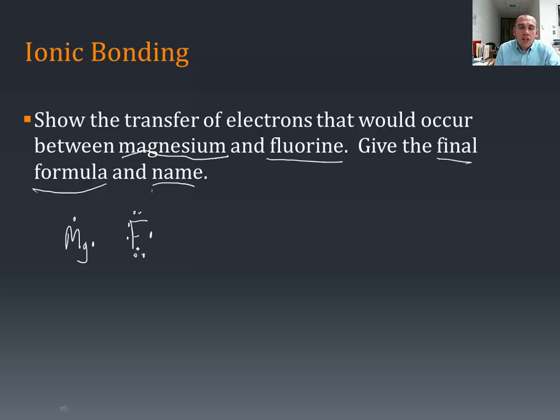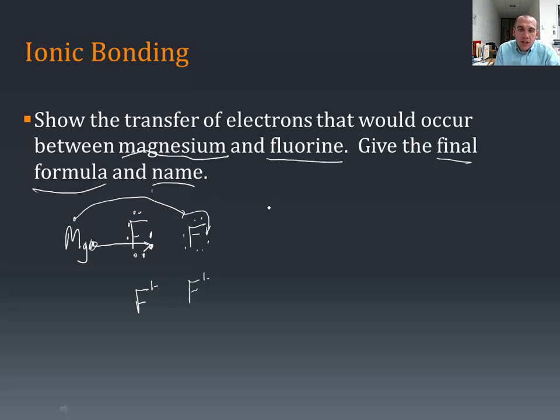Okay, so to show the transfer of electrons that would occur, well, magnesium actually has 2 electrons to give away. Fluorine only has 1 open spot. Now, I don't have to draw this, but I can see that magnesium's going to actually give one of its electrons away, and it's going to move over there. Okay, now that leaves fluorine stable, but with an extra electron, so a negative charge. That leaves magnesium not quite stable yet. It needs to give away another electron. Well, that means we're going to need another fluorine atom to take that electron. It's got its 7, and then this last one fills in here, and I have another fluorine 1 minus.